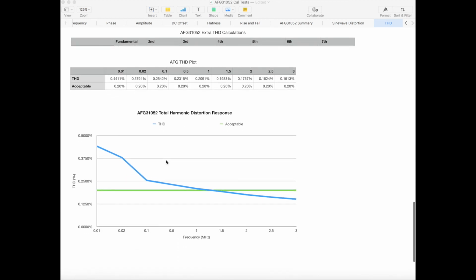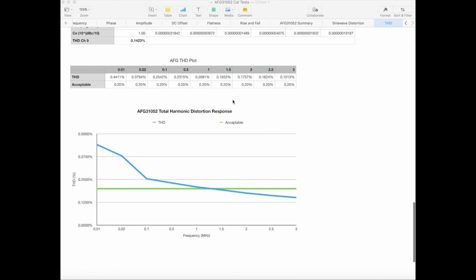And then I've actually plotted this THD value, and you can see as the line draws through, this is my limit from Tektronix, and you see it crosses again between the 1 and 1.5, somewhere around about, if it's linear, which it looks fairly linear at that point there, you're somewhere around about 1.3, 1.35 megahertz.